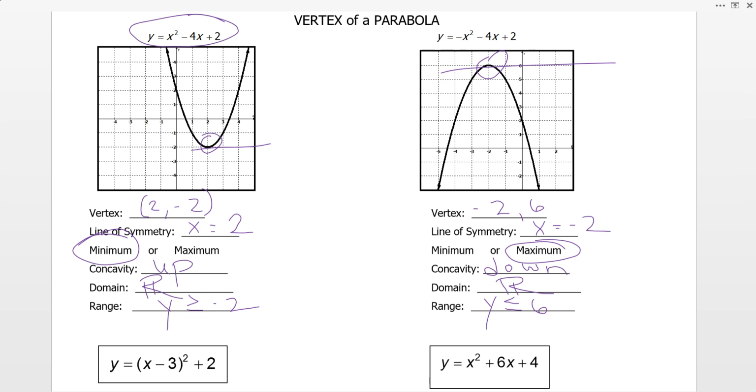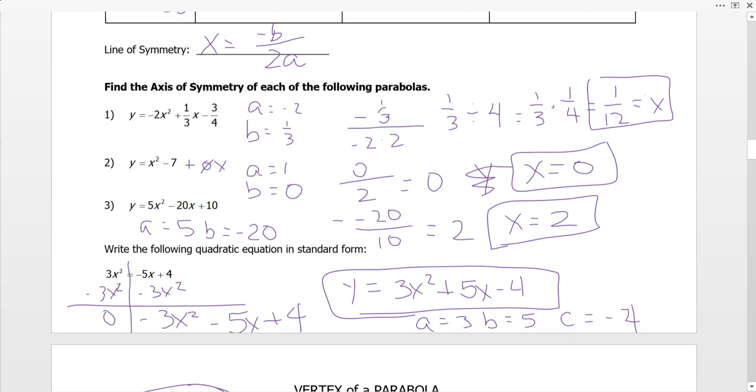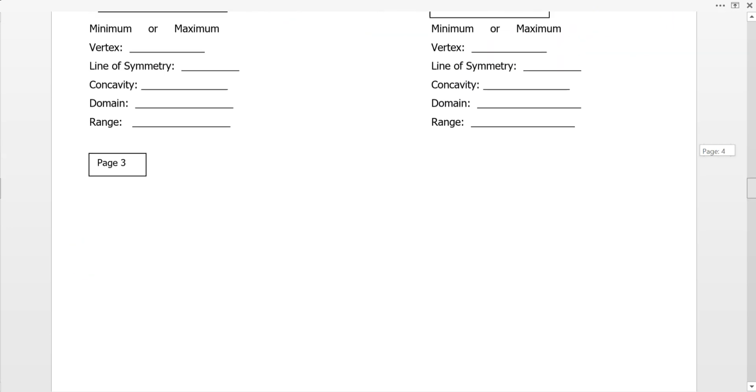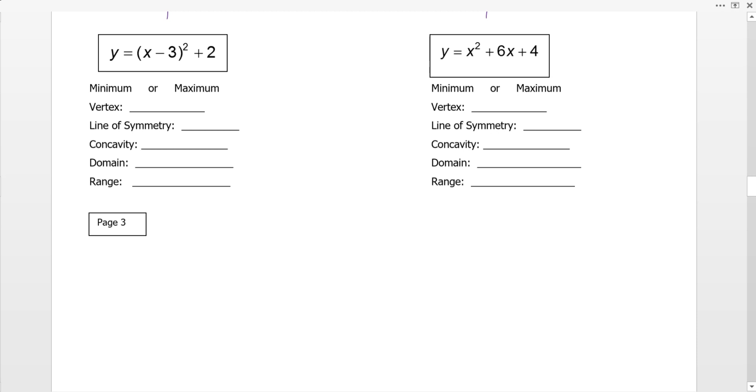Okay, here's where it gets kind of weird-ish with the equations. Okay, so when you have an equation, here's a new different looking equation. This equation right here is usually called the vertex form. And the reason it's called that, I'm going to go ahead and give you some letters which you may or may not ever use again. But I have more room at the bottom than you do, so you may have to get creative in how to take these notes.